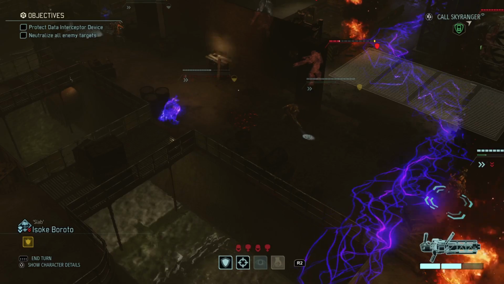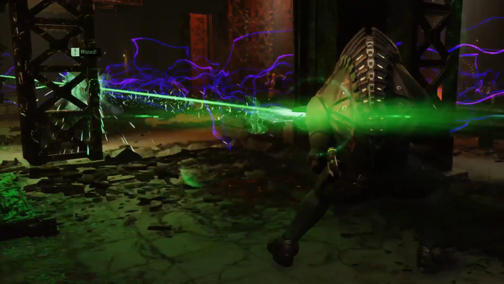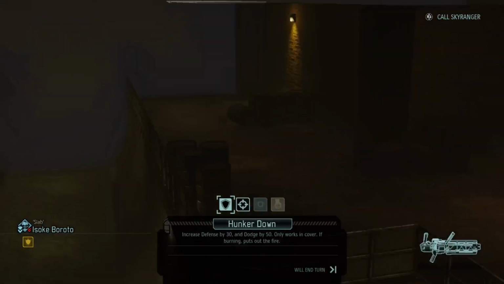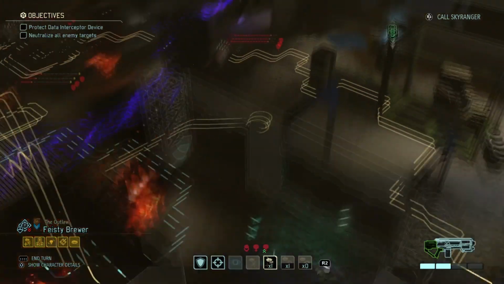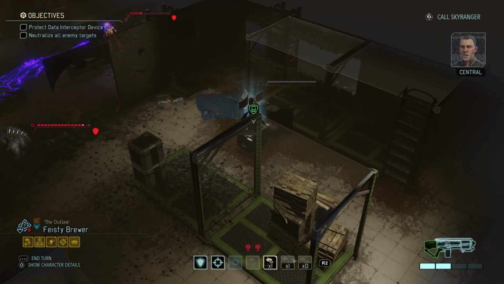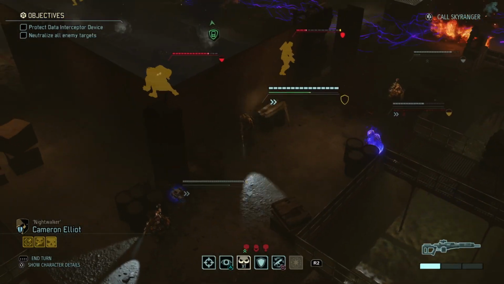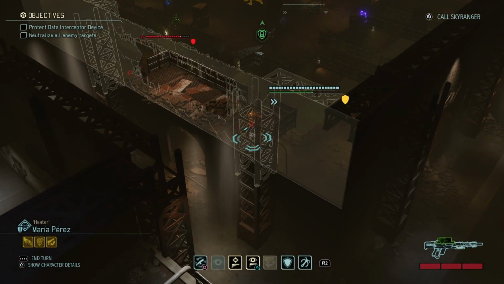Let's move. She moves to get out from under burning cover. Thankfully, it misses her. Outlaw moves out to hunker down. Way to go, Bradford. Wish I'd known that earlier. Nightwalker moves. Goes back into concealment. Reload.